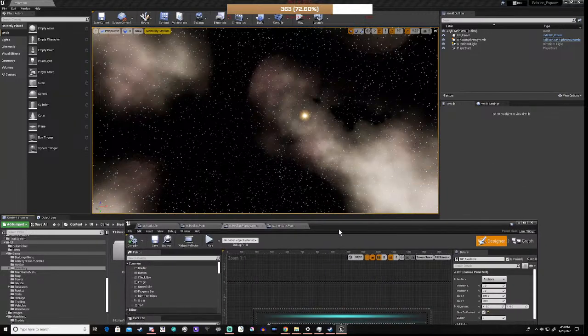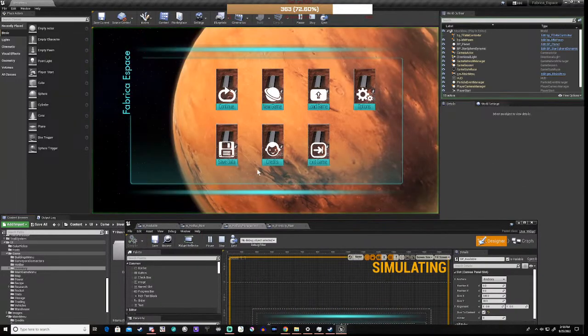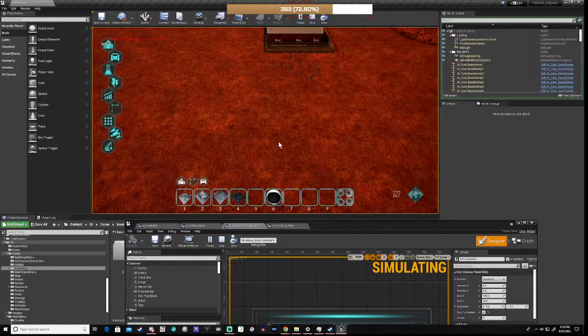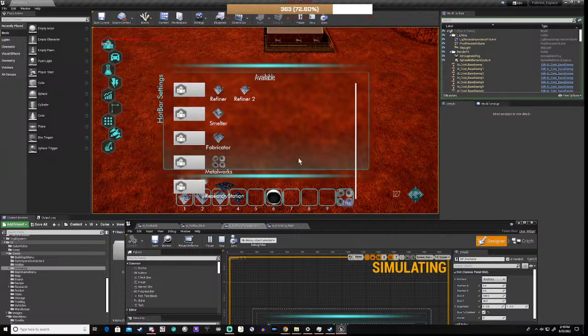I'm doing my usual widget wrangling, trying to work out where things should go sometimes.